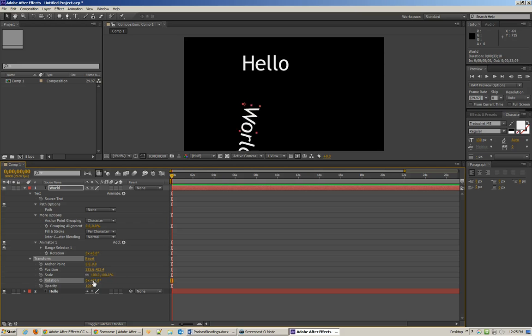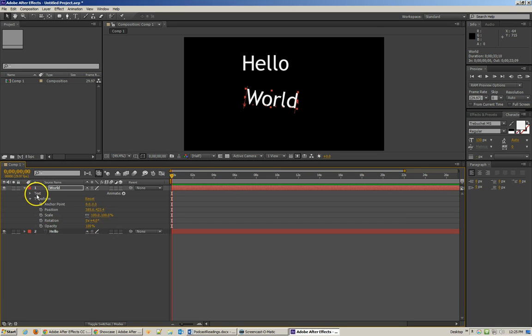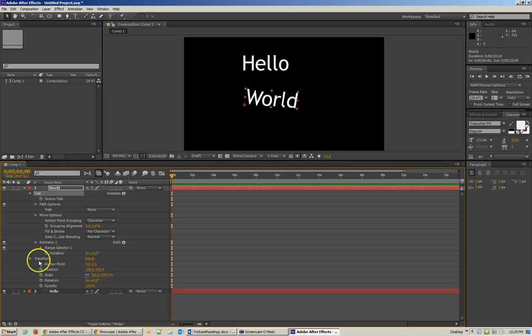You'll see that rotates the entire object, versus the other one, which is the rotation of the individual characters of that text. So you'd have to be very careful about how you look at and interpret this graph that's down here, or this hierarchy, because you do want to be aware of what is within what.